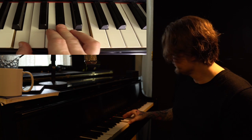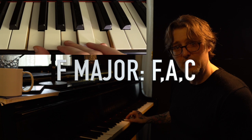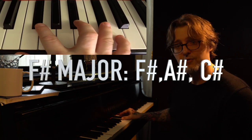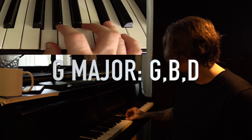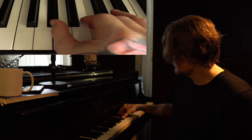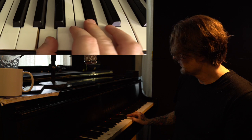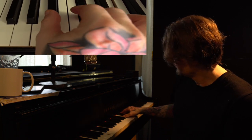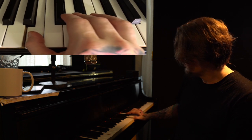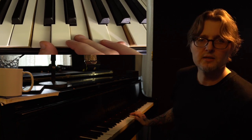E major. F major. F sharp major. G major. A flat major or G sharp major. A major. B flat major, B major, and back to C major.